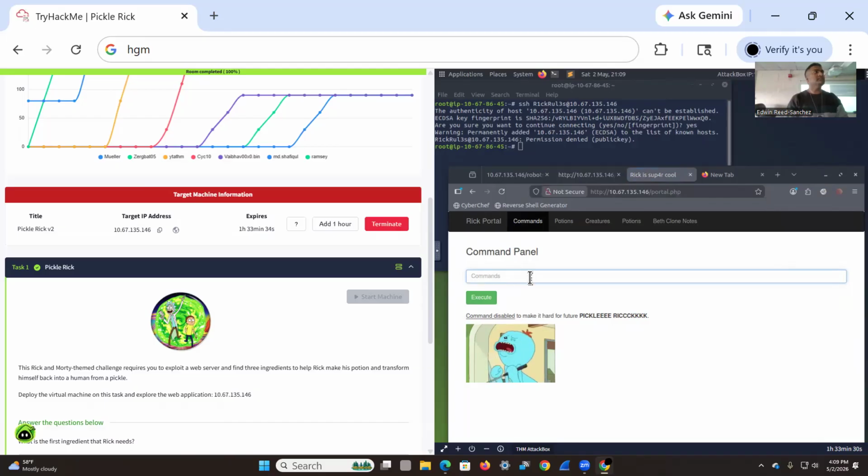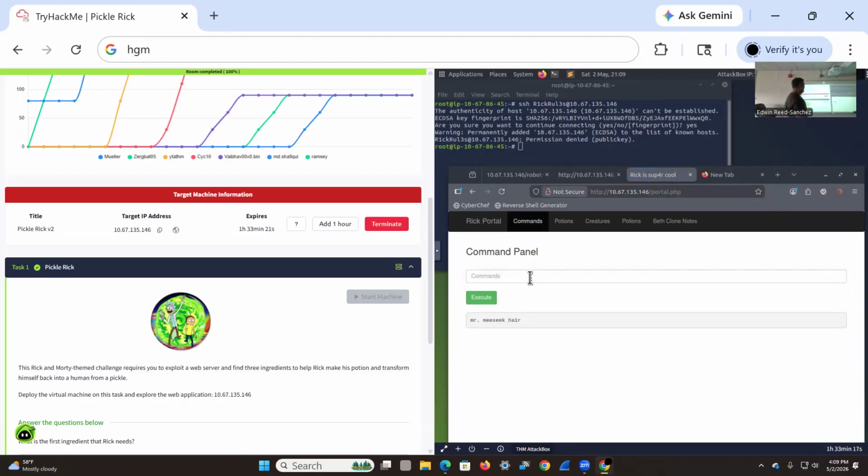Cat? No, you can use less. There you go. So we can use another thing which is called less. There's another one called tac. But we got one piece of information.